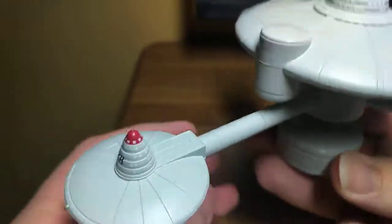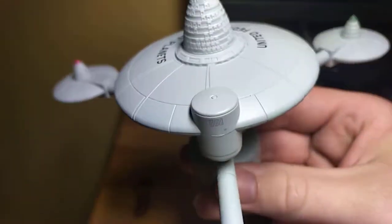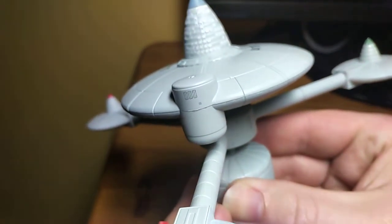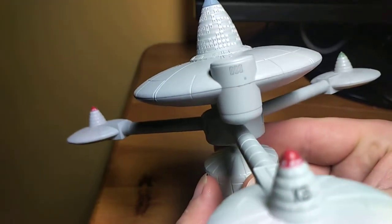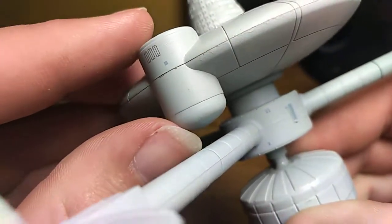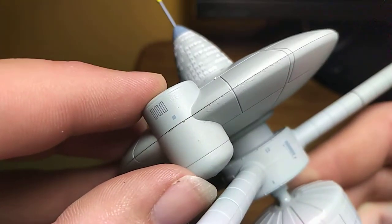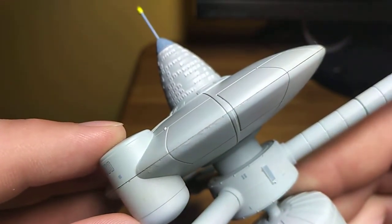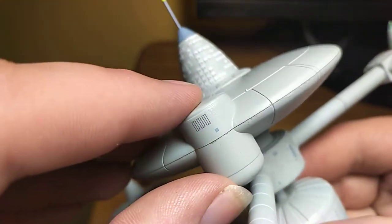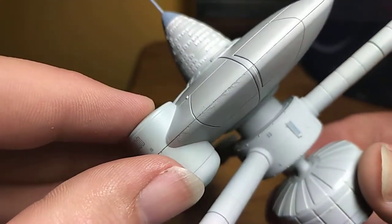So let's just turn it right side up again and you can see the big bulbous unit on the rear. Bit of paint detail there. Bit of a break in the seam that looks a little bit untidy. And as you can see there's a hell of a lot of artifacts there on the paint on the edge. It's definitely painted in two sections and then mated together clamshell style. But the panel lines are good.